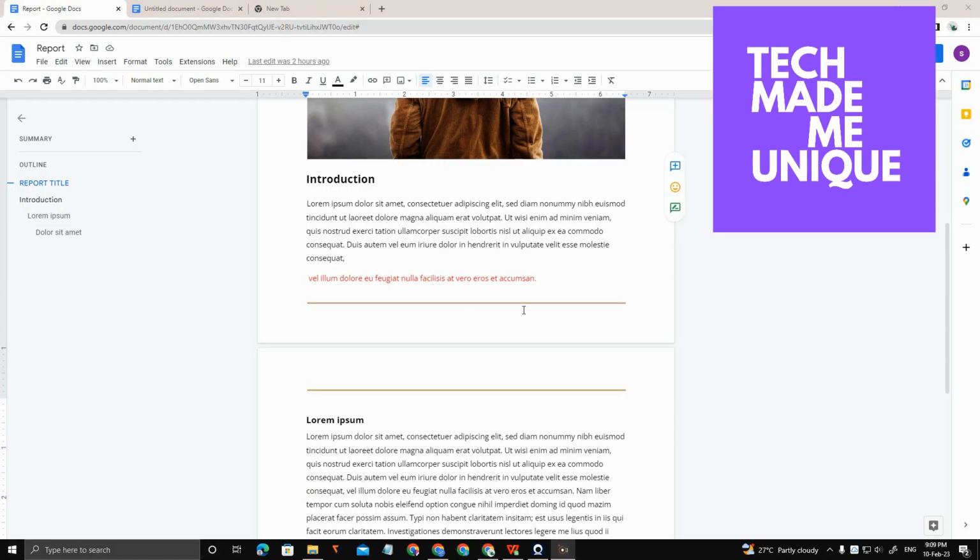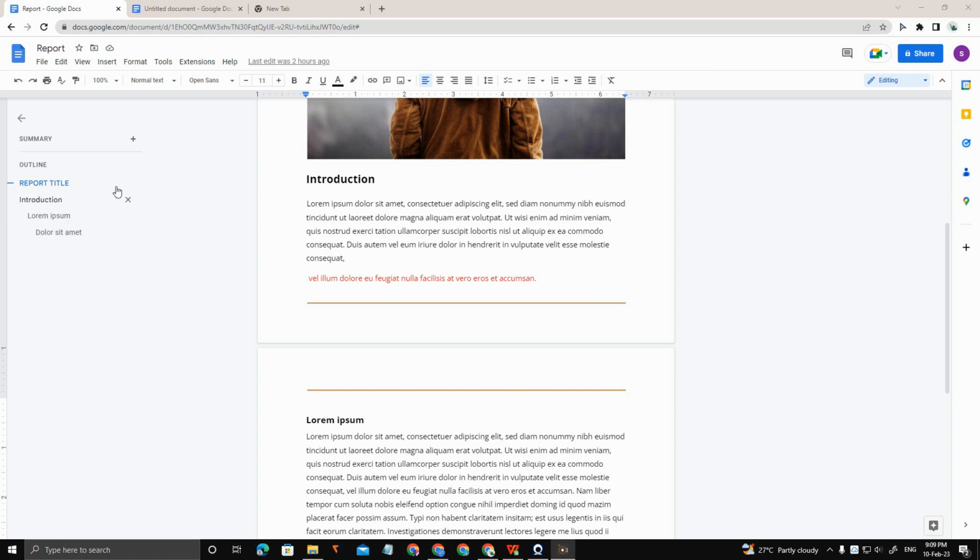So in this video, I'm just going to show how to use the Paint Format tool. For example, this is called the text formatting tool. I need every sentence, every paragraph, every line to be in this format. So just click here, then go here, click on the paint format option, and just paint the paragraph that you want in that color and just leave it. You can see, it has been formatted.